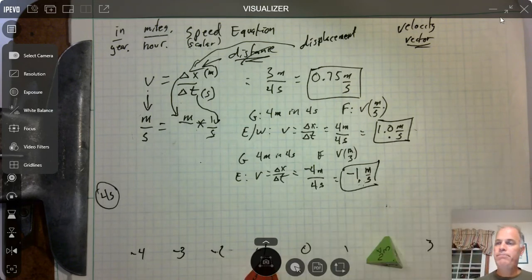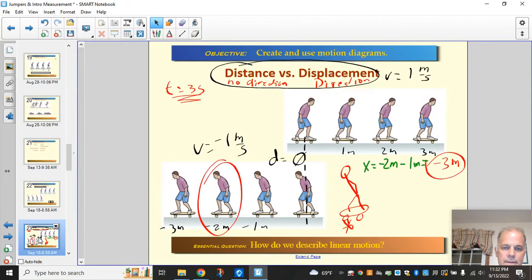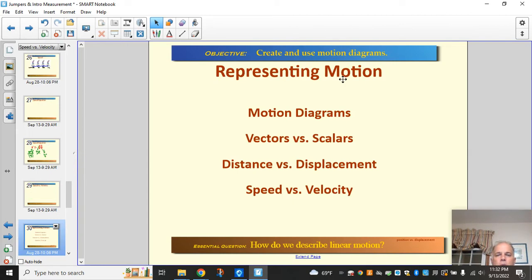Okay, let's see. Let's do this one here. Take that one down. Okay, so we got velocity versus speed. I think that takes us to the end. So let's go to here. And yeah, that's it. Okay, so representing motion. We did motion diagrams. You saw how those things work and some idea of how to use them. We talked about the difference between vectors versus scalars. We'll be seeing those again and using them a lot. Distance versus displacement. Remember, distance is the scalar quantity and displacement is the vector quantity. That's one you just have to memorize. You just have to know that. And then speed versus velocity. Also, scalar is the speed and velocity is the vector. That's easier to remember because it's a V and an S, and that makes it easier to remember.